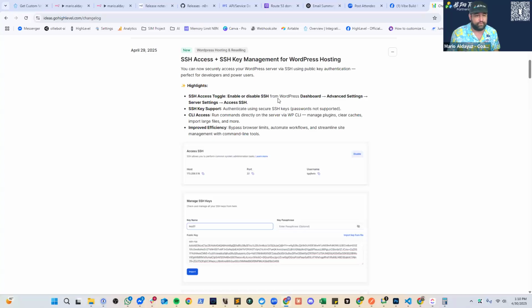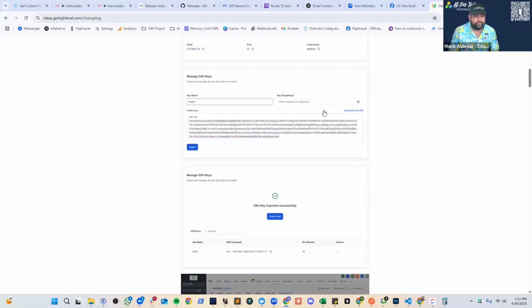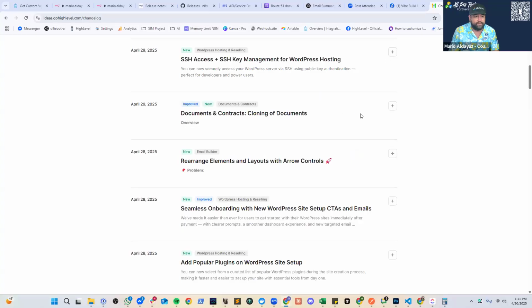In contrast to what I'm paying for some third-party platforms, it's about $250 a server or per website for some of these third-party platforms to be as fast as what HighLevel charges $10 for. So if you have any questions about WordPress hosting or anything like that, highly recommend you check out HighLevel's WordPress hosting. It is really, really awesome. So pretty big update there from a WordPress hosting standpoint.